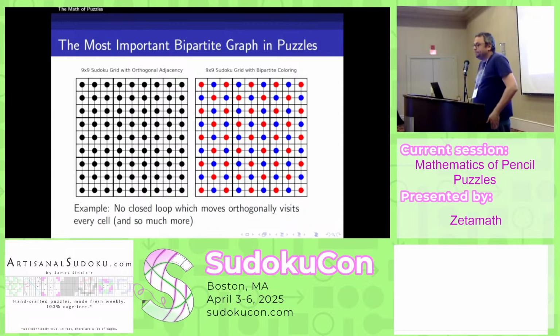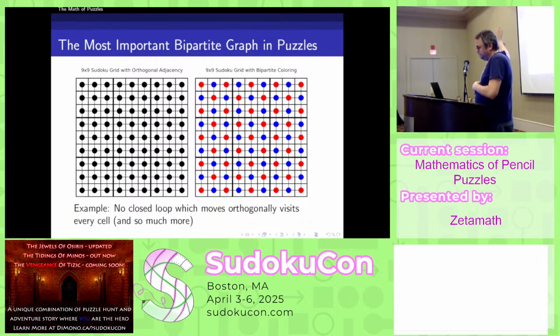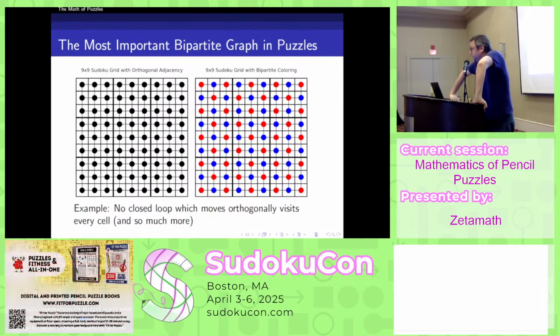Okay. Here's a graph that happens to be bipartite that shows up all the time. It's really hard to overstate how often deductions show up about this graph being bipartite. So I want to be very clear, what are the things in this graph that are bipartite? I have a grid of cells. In this case, I chose a Sudoku grid because I was talking about Sudoku puzzles, but it could be any puzzle type that has a square grid. And we have all of these, and there's edges connecting cells that are orthogonally adjacent. So if you think how often you have come across the phrase orthogonally adjacent in rules descriptions of a puzzle, basically always that is because they want to have access to this sort of deduction.